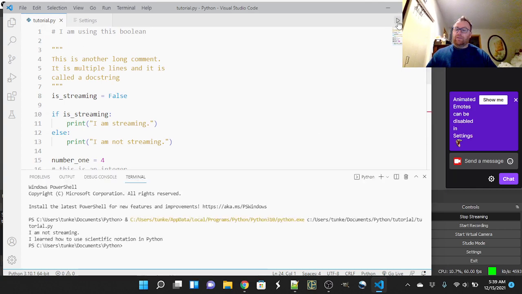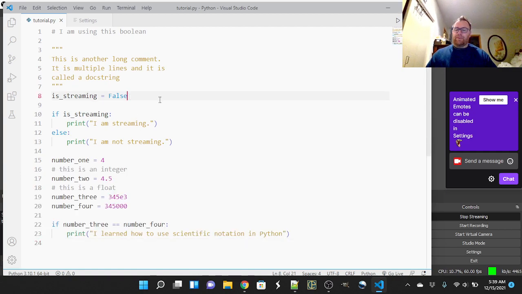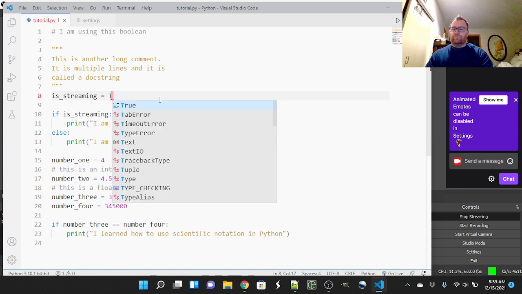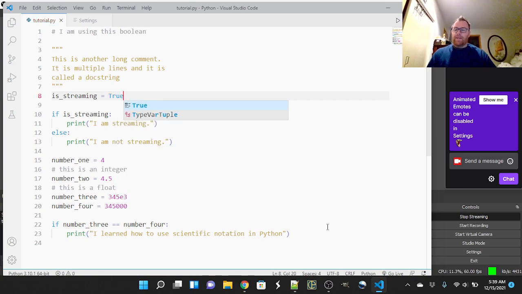Let's run it. So I am not streaming. I got to change this to true. I learned how to use scientific notation in Python. Let me kill this for a minute and let's talk about that. I am streaming. So you see, number 3 equals number 4. So this 345,000 equals this 345 E3. What's that saying?